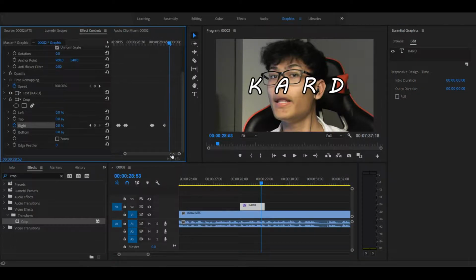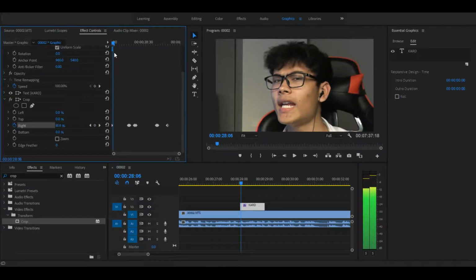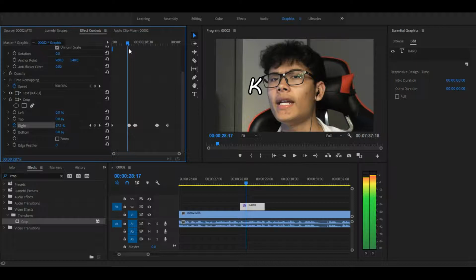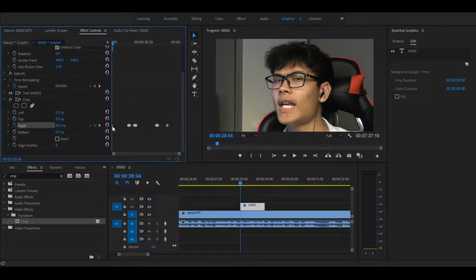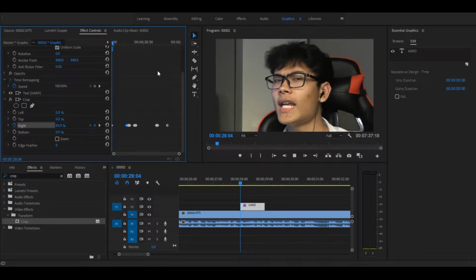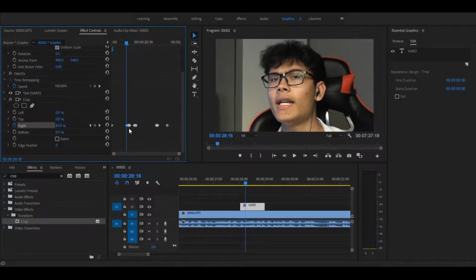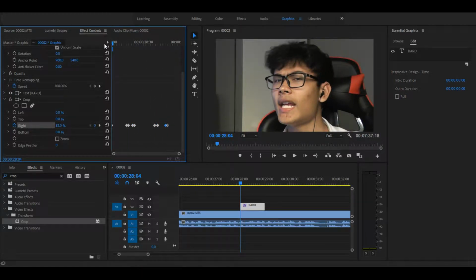It's probably because I didn't keep the keyframe continuous, because if you look on the effects controls right now, you can see the number slowly changing until you get to that point. So what I'm going to do in this instance is hold the Alt key and drag that keyframe over, so it holds the exact same values as that one. KARD. However, it's now instant. K is now instant rather than rolling. So I'm going to do that with the same keyframes here for the other letters, and hopefully that fixes that.